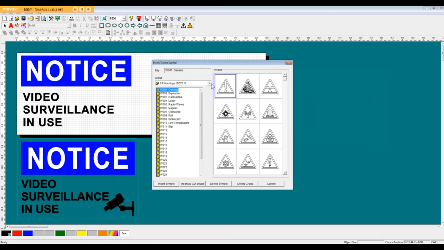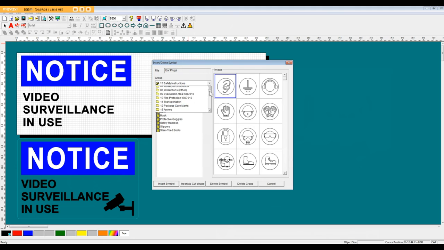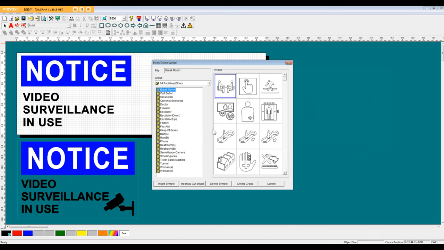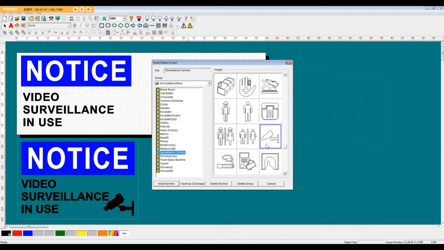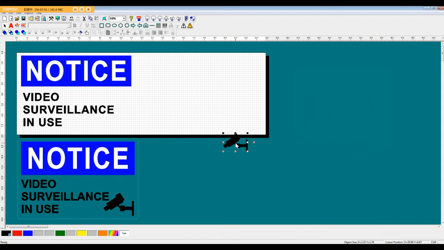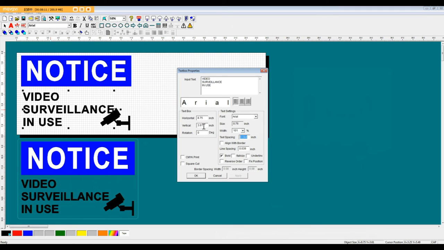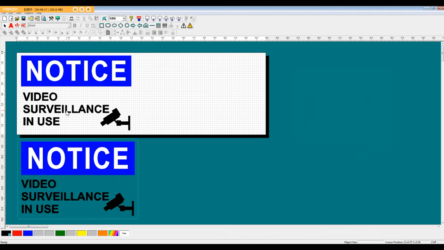you're going to notice that there's a drop-down menu. This is going to be your general categories of various different types of symbols. But the one we're looking for right now is facilities and other. When we come down here, we're going to go to the video camera icon and click insert. So it's going to automatically come into your layout like this. And then if you want, we can adjust the size of it to make it a little bit bigger as well. Maybe adjust the size of this text box or reopen the properties and set the letter spacing and line spacing to 0. That's also going to shrink that text box just a little bit.